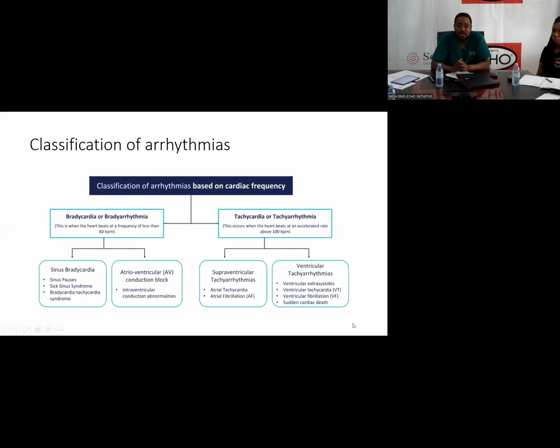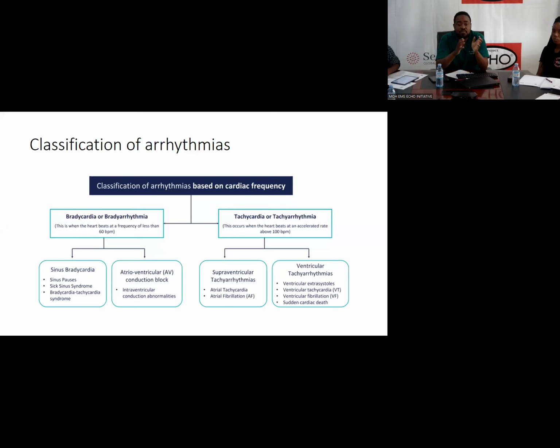So cardiac arrhythmias is generally a very broad topic that we cannot even talk about in a day or even a week. So we've tried to make it brief by giving this broad classification of what cardiac arrhythmias are. A cardiac arrhythmia is any abnormality in conduction of impulses across the heart. This abnormality can either cause the heart rhythm to be fast or to be slow. So that's why the general classification will give you those arrhythmias that are slow and those that are fast.